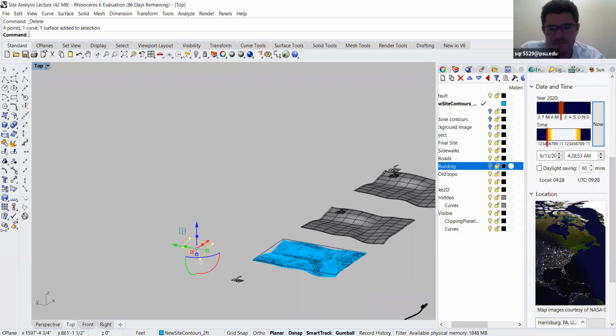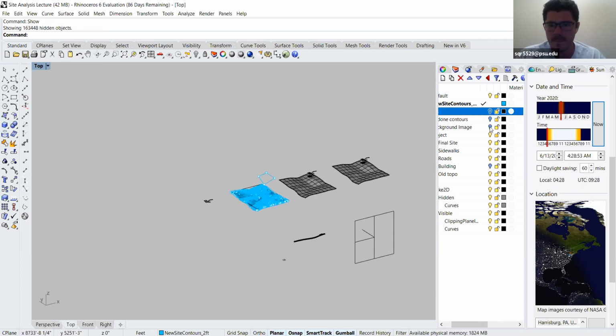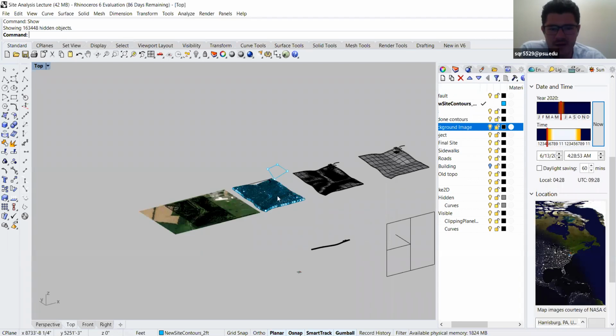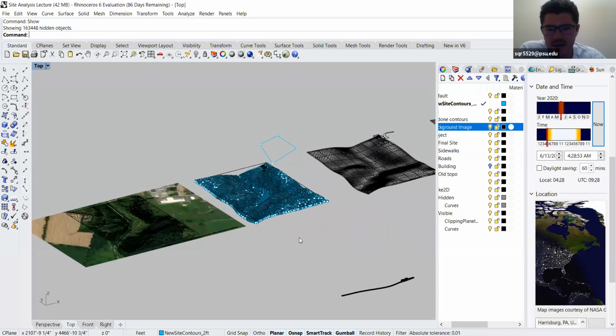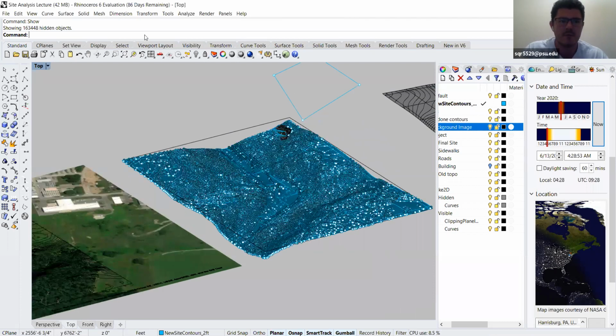You have all the drawings. If I go back to the lecture, what your professors have given you is the blue contour line and the map with the contours that was here. Those are what you have. So you just have to bring it in, scale it, and go through the steps I just did. Scale it in, grab the curves, extract point, and patch. It should be fairly simple.